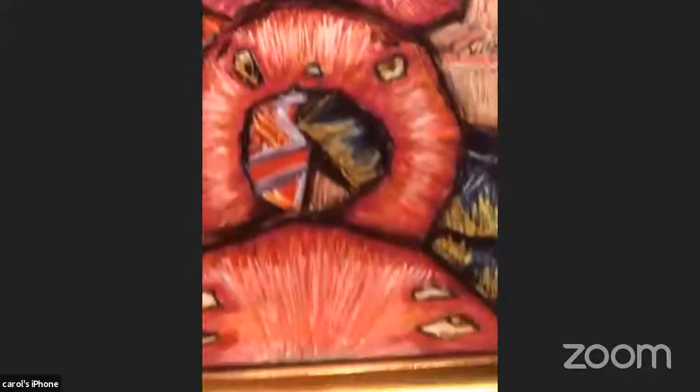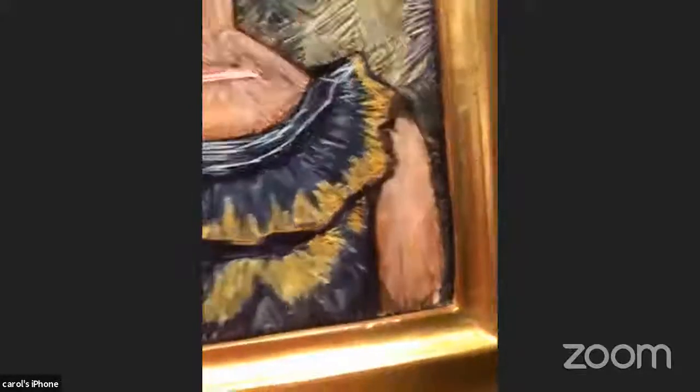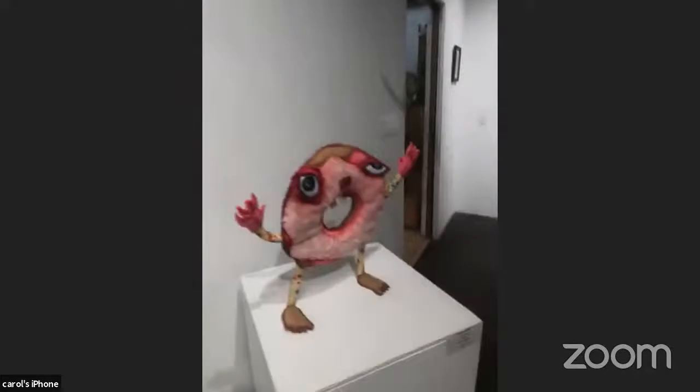Happy Donuts. And then we got that guy. See all the different colors in his face? He's got some purples and some greens. And then, let's see, and the plush.